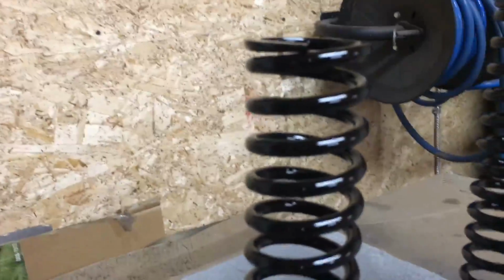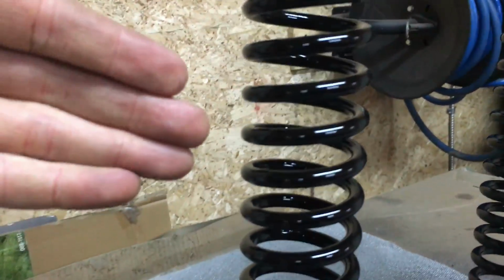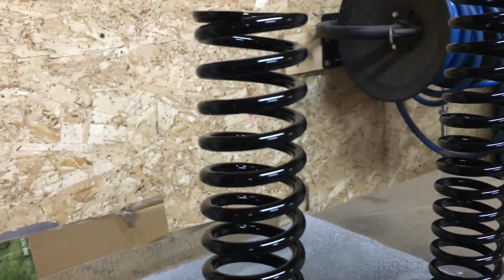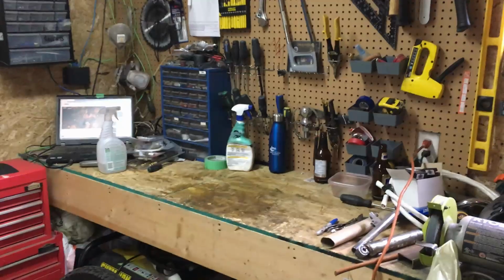Just want to take a quick look now at what we've got done. So if we get a little up close shot here, you see it's looking pretty decent, I must say. They're nice and shiny. They look clean. So I figured now once we get these assembled, they're going to look really nice.